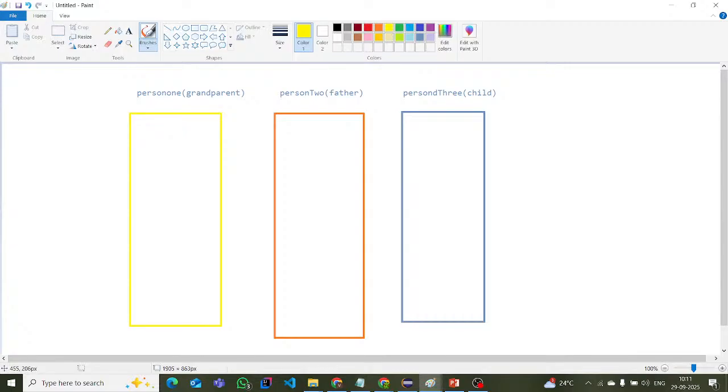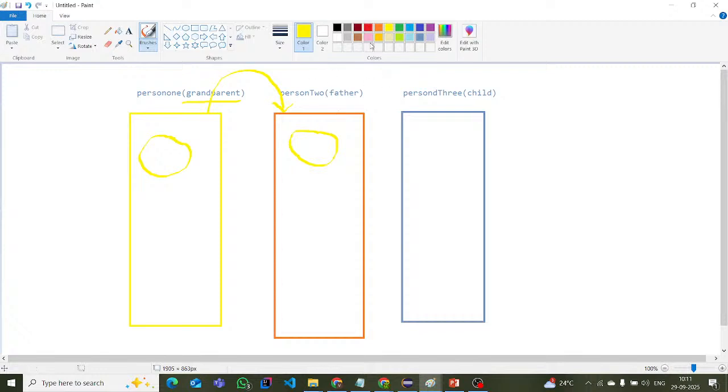One property will come to the father by using the extends keyword. Generally in real life also, whatever properties are available for the grandparent, they will come to his child.